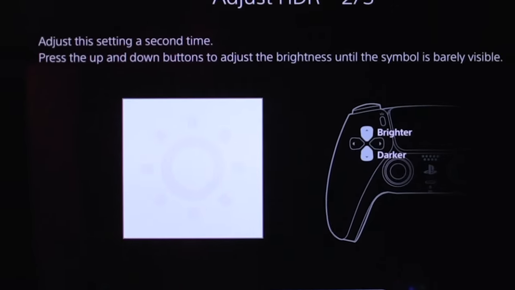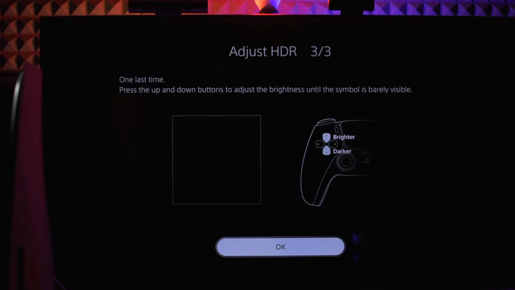After that, press the X button, and in step 3 of 3, there is something important because it's the black level of the darkest areas. It really depends on your room brightness because it will be easier to see the dark symbol in a dark room. That's why I told you, if you are playing in a dark room, make it dark already, because in this step you can ruin everything.